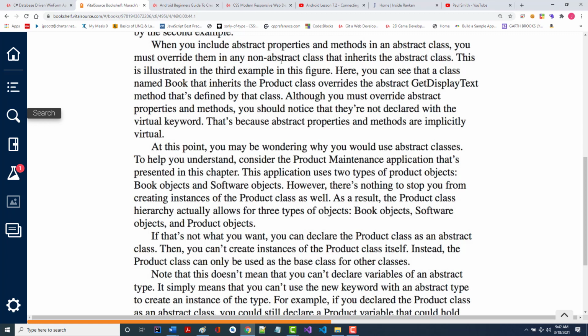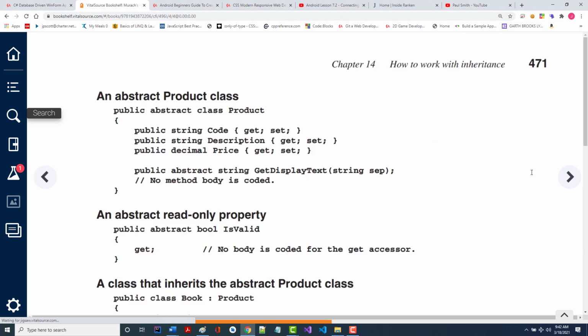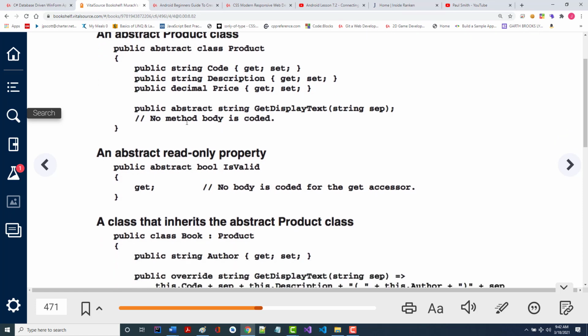All right, the methods are what are particularly important here. So notice what they've done in here. Now it's public abstract class Product. Other than that, it looks similar up to here. This looks the same as what we did before. So everything from here till right there, all the stuff you see in blue there, looks the same as what we did before, except we've got the word abstract there. But what you haven't seen before and you see now is this is an abstract method.